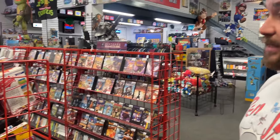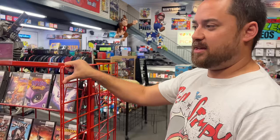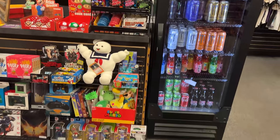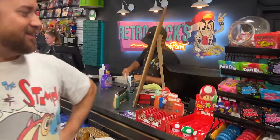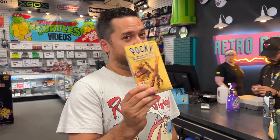Over through here is GameCube — we try to front-face most of the GameCube stuff because it's popular; people love their GameCube. If you have them spine-out it's going to be a small section like most game stores. Then NES and SNES — these are all the games that are probably $15 and under. And then you've got all the snacks and drinks. We sell so many root beers a day — customers come in just to get a root beer! We carry a lot of Japanese import snacks and drinks, but we also try to do the retro-feeling candies: Zots, Abba Zabba, Pocky.